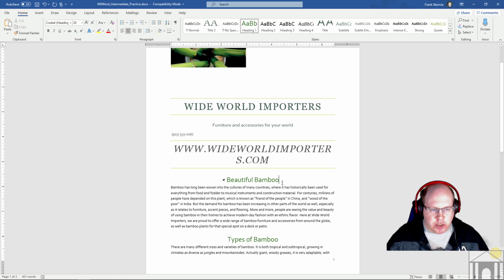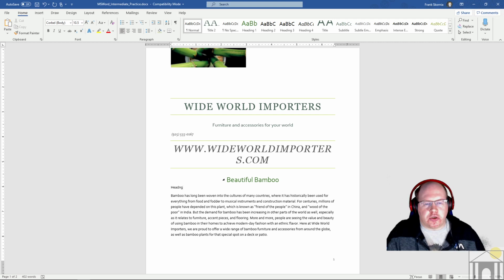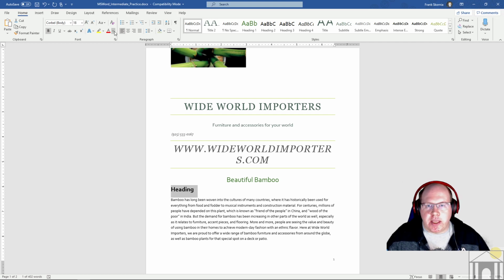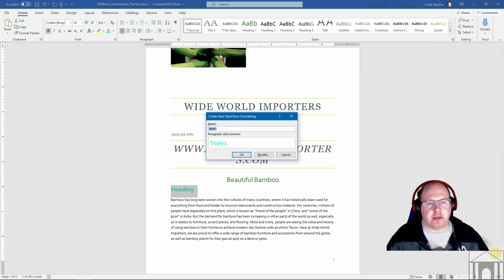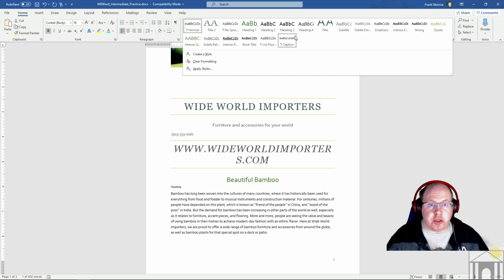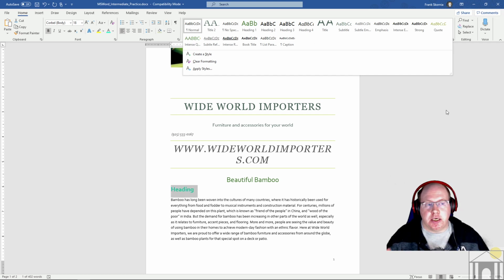So choose the text that you want to make heading. Suppose you want to make your heading, and so I want to make this here bold, and a larger size, and I'm going to make it a teal color, and this is what I want my headings to be. I can then come up here and do create a style and save it as that style, which you can then reuse as you create your document. And then it'll always be available there in that style set that you create.